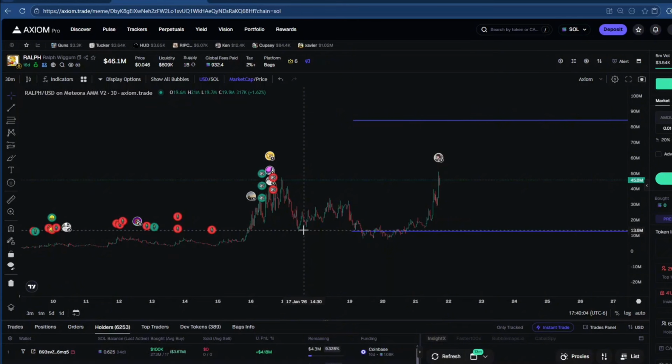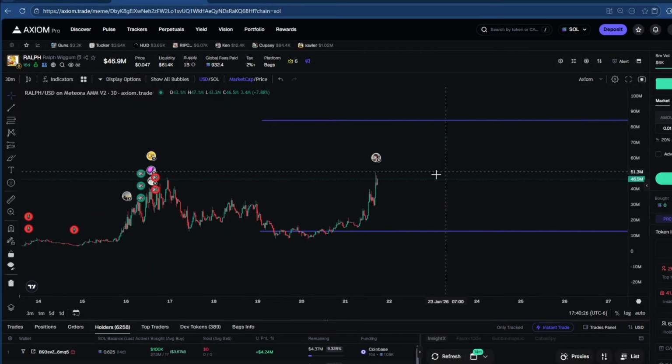Okay, so what can we take from the past of this chart and use it for the future? As you guys can see, we went down here to 8 mil, and then we boosted up to 51 mil for whatever reason. Like I said, I have to do more research, and it's a good thing you guys do research before you actually enter trades like this. So yeah, this went up to 51 mil in market cap.